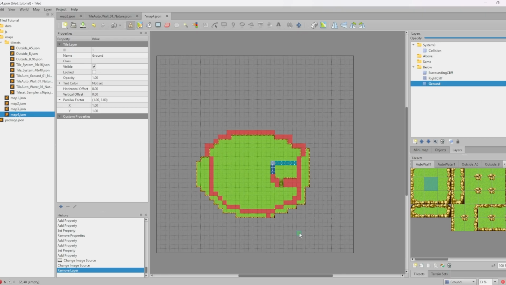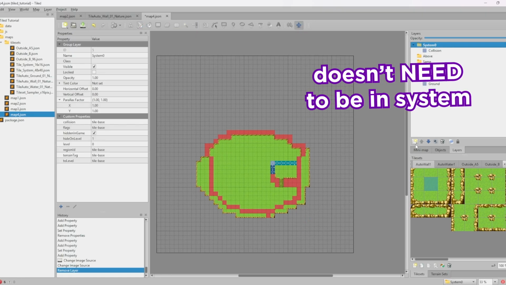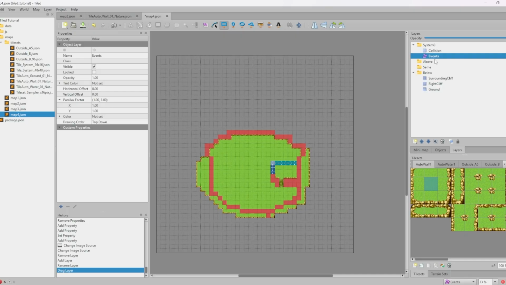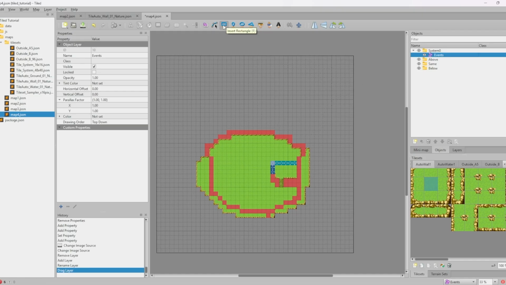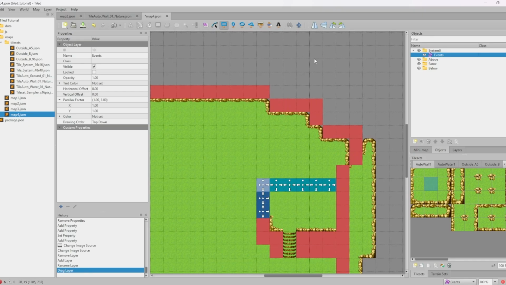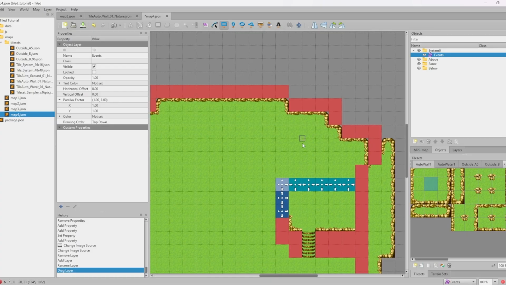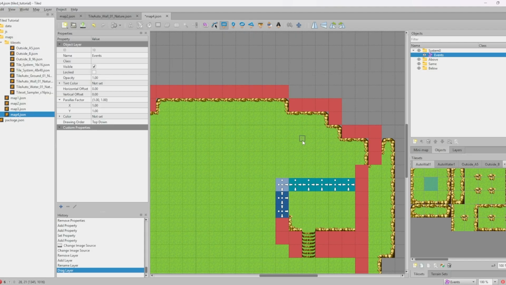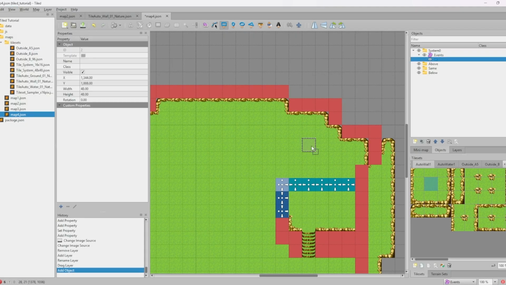This is done through objects. So I'm going to make an object layer under System 0, and I'll call this Events, and then make sure we drag it into System 0. And we can only edit objects in the object pane here. So I'm going to find Events. And the tool we want is the rectangle tool. I'm going to zoom in a bit and we want to put our chest. How about here? Go to view and make sure that snap to grid is on. And where we want our chest, we're just going to drag and make a quick little square.